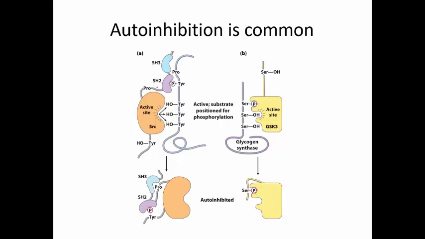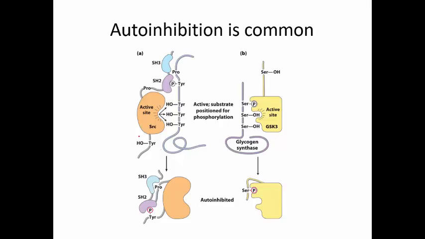Src also includes an SH2 and an SH3 domain. SH3 domains are just another type; they bind to different things. What we can see here is that when it's active, this SH2 domain is binding to a phosphotyrosine that's already in the substrate. But also on this enzyme, there is a tyrosine over here that can get phosphorylated itself.